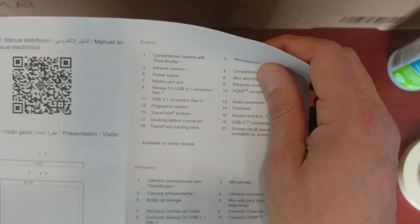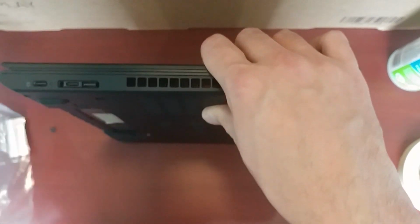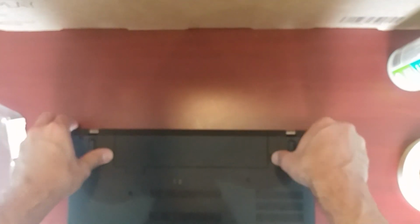217 docking station connector. Yep. So anyways, this comes together like this, like any other standard old laptop. I'm not going to power it on right now. I'm just going to go ahead and take it apart and upgrade the memory.